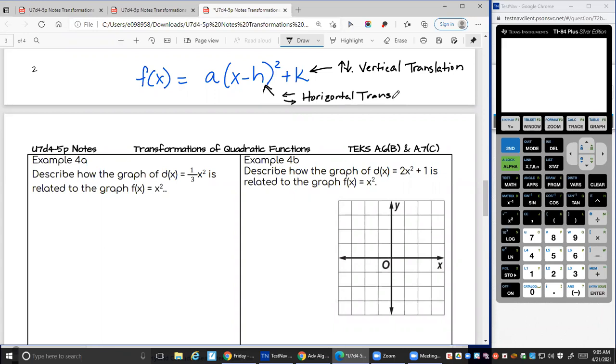We didn't get into it, but we kind of mentioned it briefly. It should be in your notes. A is all about, at least the absolute value of a is what we call dilation. And that's what we're really going to be focused on today. They stay the same shape, but maybe you start off really small and you get really big, or you get really big and you start off small, right? But it doesn't change shape, it just changes size. So when we look at a, we're going to describe this graph as it's related to this.